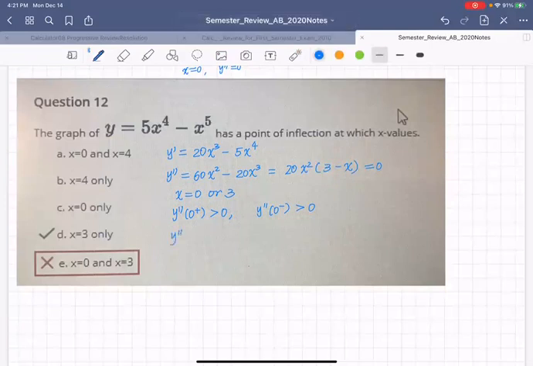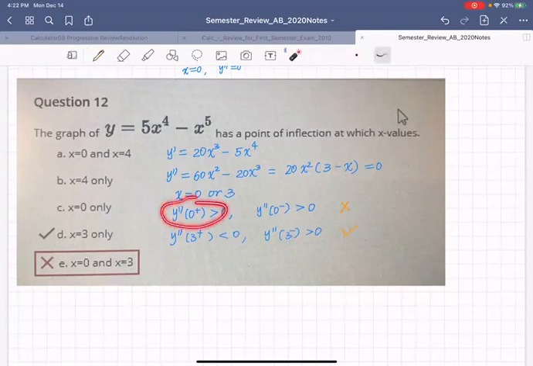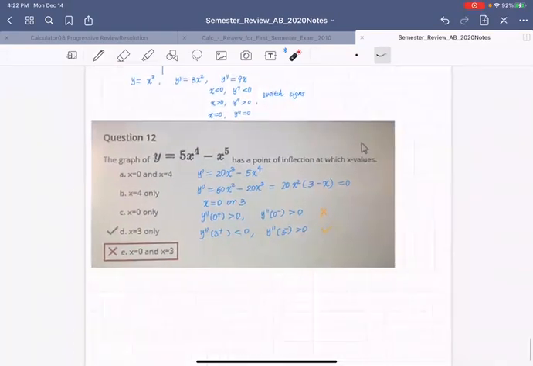So to be safe, you do something like this. So this one is not. This one is yes. For an inflection point, you have to check that your second derivative switches sign. Otherwise, you stay on the same side. This is not called an inflection point. An inflection point is something like this, from concaving down to concaving up, or from concaving up to concave down. Okay? That makes sense? Very good.